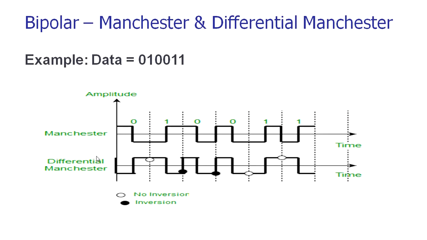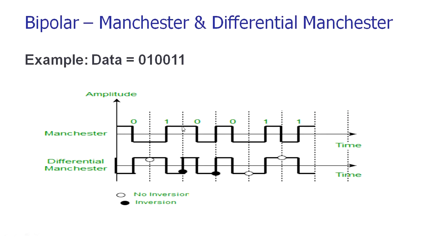And the last line coding technique we are going to see here is Manchester. So Manchester and differential Manchester coding techniques are actually similar to polar return to 0 and non-return to 0. In basic Manchester, see here the sample data is 0, 1, 0, 0, 1, 1. If you start from a high amplitude and come to a lower amplitude and remain there, it is a 0.